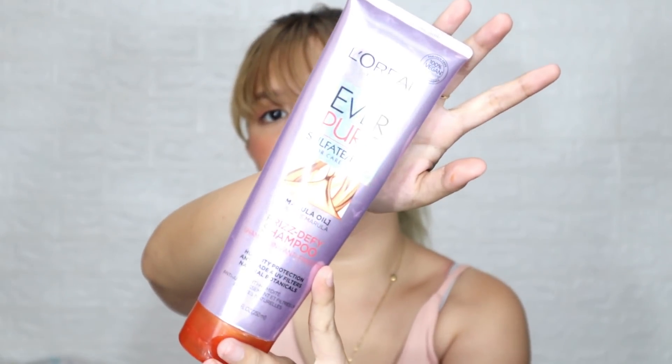When I started coloring my hair, I switched to a sulfate-free shampoo. The shampoo I'm using now is the L'Oreal Paris Ever Pure Sulfate-Free Color Care System Shampoo. I got this for 350 pesos. I don't shampoo every day — only 2 to 3 times a week — because shampooing every day can damage your hair. My colorist recommended I use sulfate-free shampoo to maintain the color. I couldn't find a purple shampoo to maintain my ash shade, so this sulfate-free one from L'Oreal is what I use. I got it at Watson's.